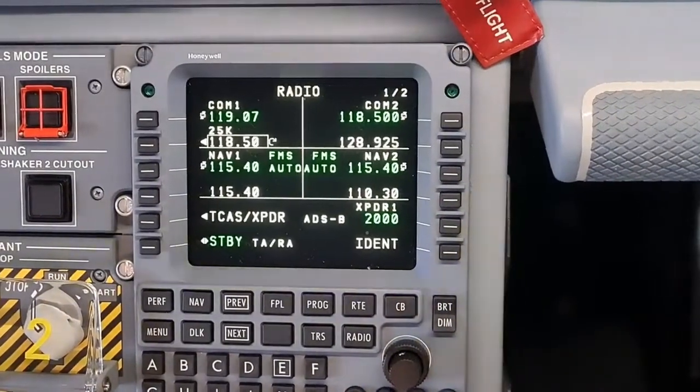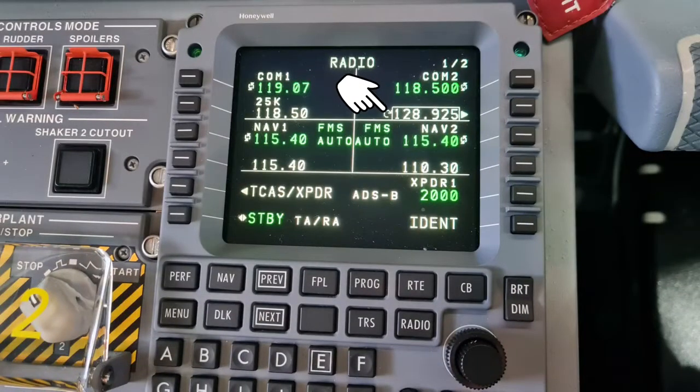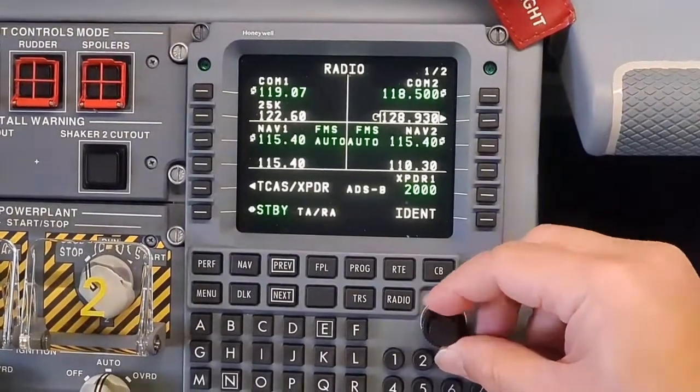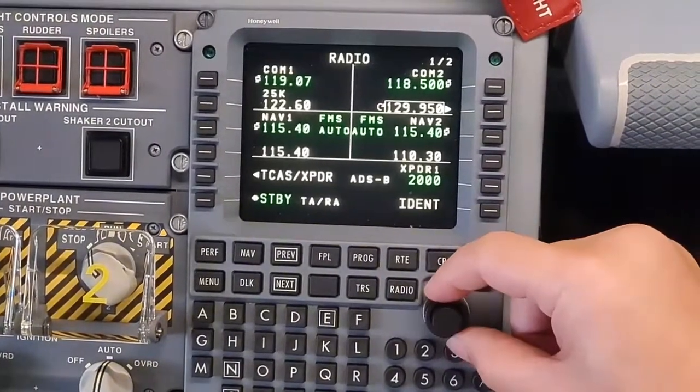There are 3 ways for tuning. Here's the first one. Press the second line select key on the right to highlight the standby frequency. You will see a small arrow appear beside the frequency. It means that the inner and outer knobs should be used. Turn the inner knob for changing the decimal numbers and the outer knob for the principal numbers.